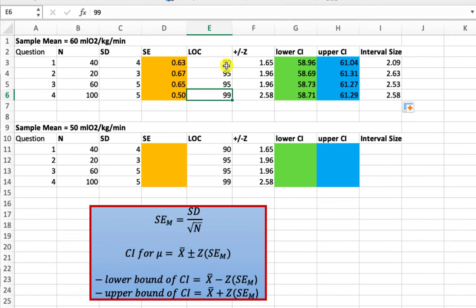The other thing we can note is looking at how standard deviation might have an effect. As we have larger standard deviations, that directly goes into the numerator of the standard error. So standard error and standard deviation are directly related, meaning that as we have greater variation, we should also expect to have a greater standard error. And the larger the standard error is, the larger our confidence interval should be.